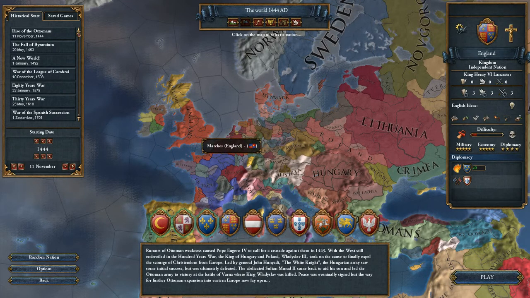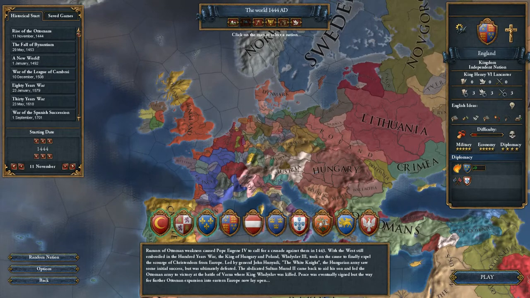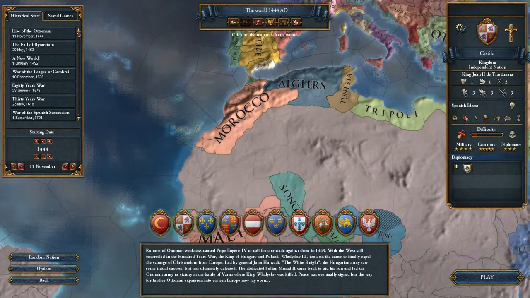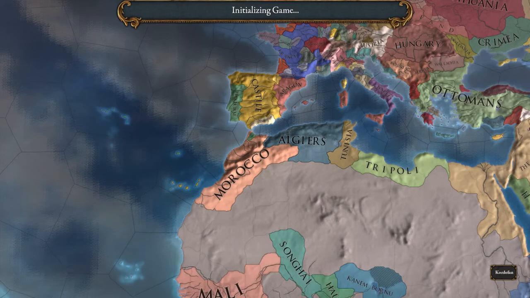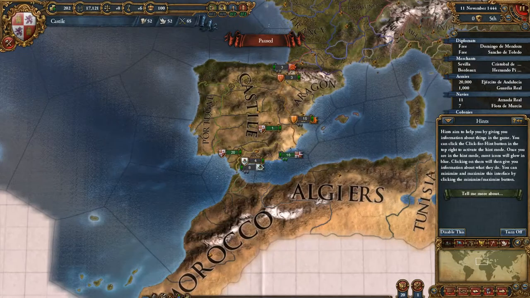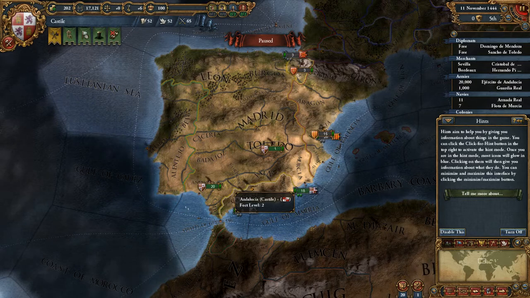I'm going to pick England, I think, because they're a pretty good nation for just kicking it. Actually, I might pick Castile for the sake of this intro, because we can do some warring and I can start to explain things. Obviously, now we just got to initialize the game. Surprisingly short load times there.